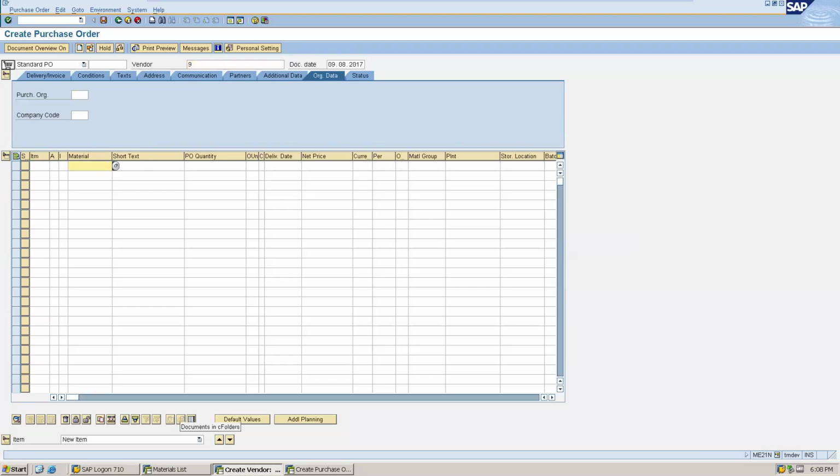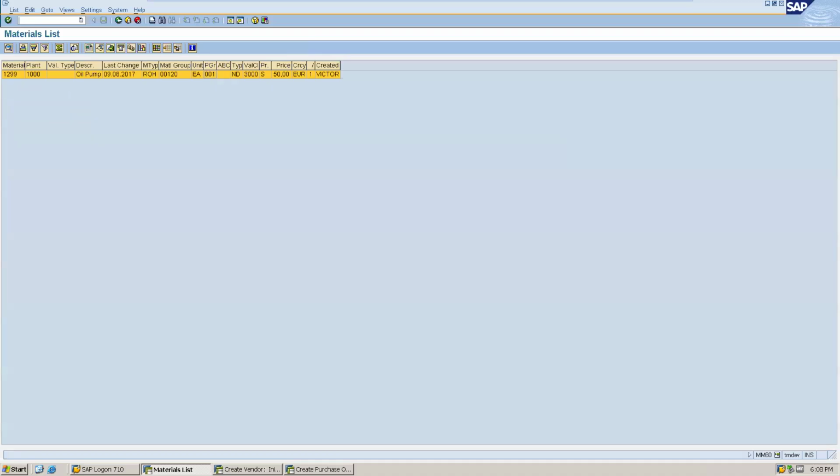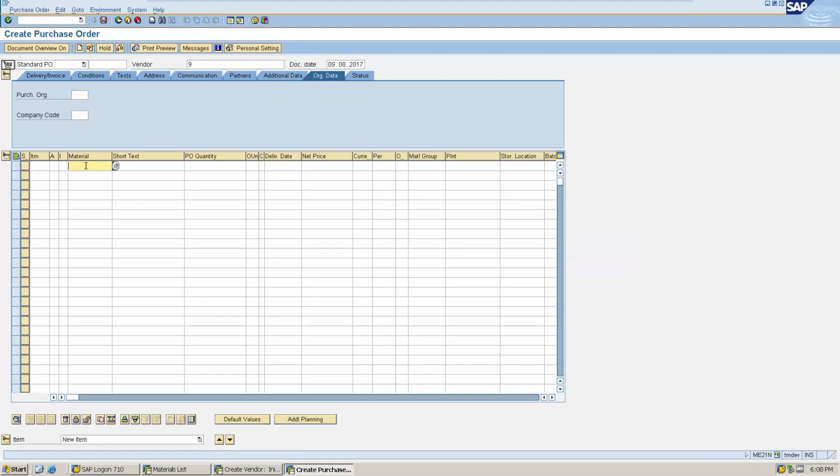And the material was 1299. So here in the items field, again, we'll talk about purchase orders extensively later. Let's say we wanted to order 10 pieces of that material from that vendor.